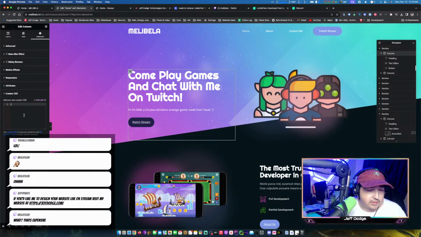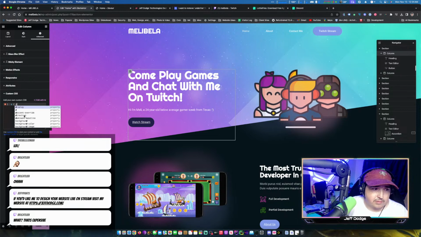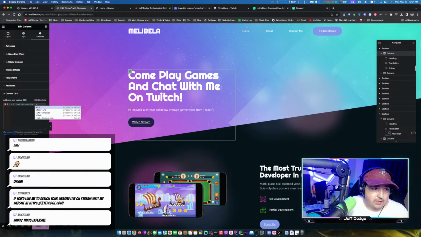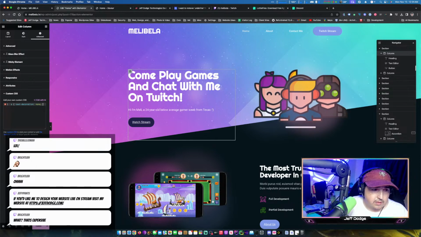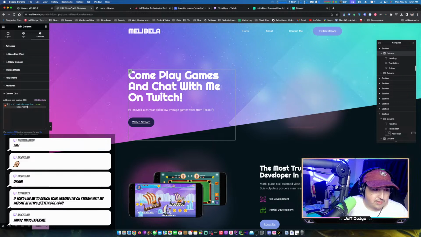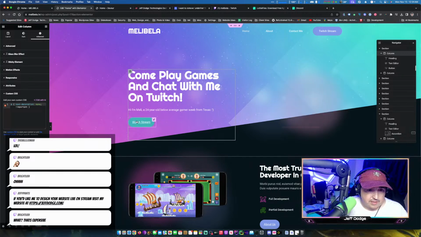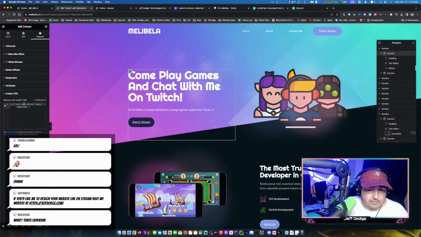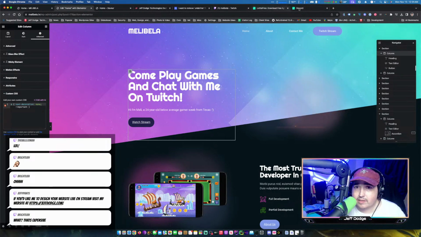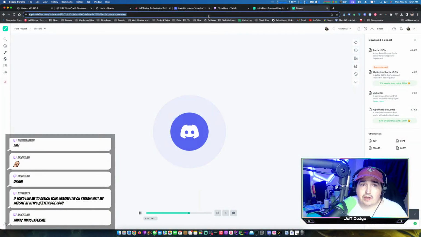Custom CSS, none. I think that was, I forgot if that's how you do it. Is that how you do it? No. Damn it. I'm so bad at CSS. I always have to look stuff up.